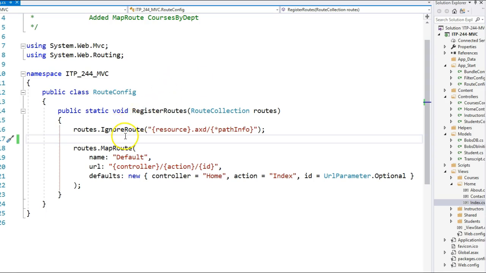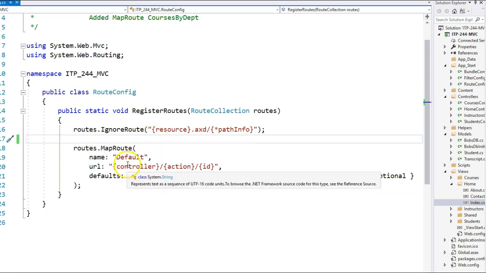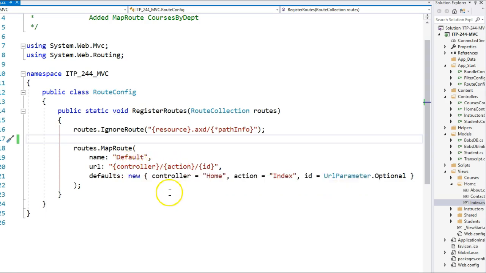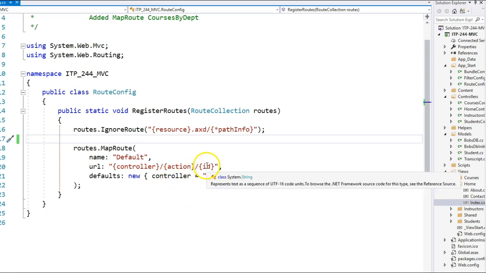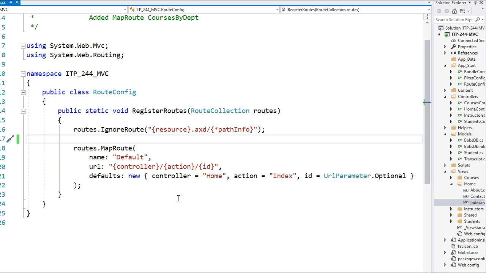Now let's ignore this first line here. The second line is we are mapping a route to our routes collection. And we're saying anytime you get a controller, such as courses, and actions, such as details, and then some ID, which is some number we pass to it, it passes that information to the controller and says, oh, we need the courses controller, the details action method, and we will pass an ID of, say, 5.